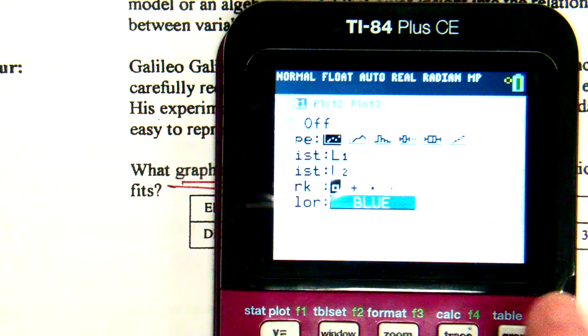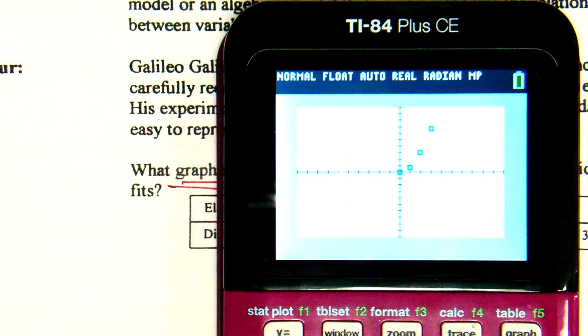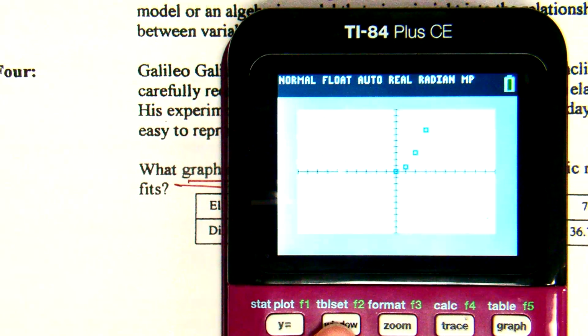Okay, so next thing we're going to do: go to window. You could zoom out, but to me it's not going to work as well. More efficient is to go to window, which is the top row, and it brings up this screen. Do I need X min, X max? That's how far left and right my graph goes. Do I need my graph to go all the way left to negative 10? No. Really, it only needs to go left to 0, because I don't have anything negative, do I? X max: I think my biggest X value is 8, looking at my chart. So I'm just going to leave it at 10.